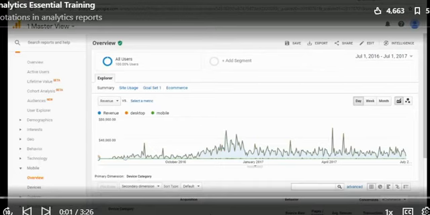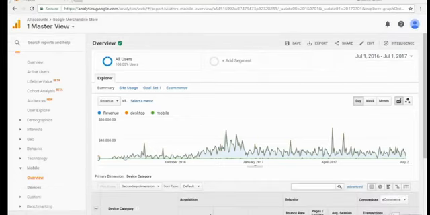Analytics can tell us what happened, but it often struggles with the why. As analysts, of course, that job falls to us. And it's incredibly useful for us to be able to provide our own context and provide more background about what's happening with our site so we can do that analysis easier. So in this case, we're looking at the revenue report from the last video, but over a longer time period.